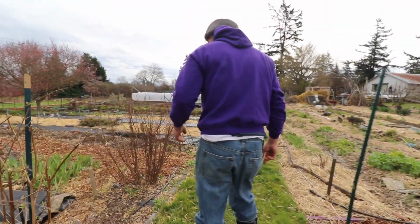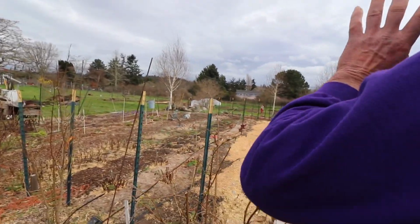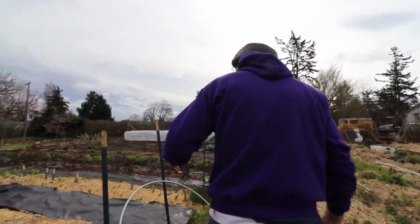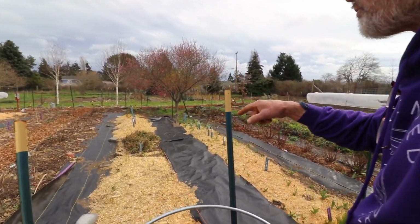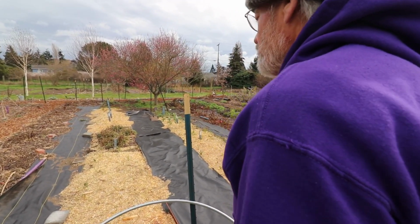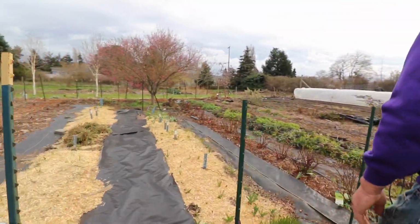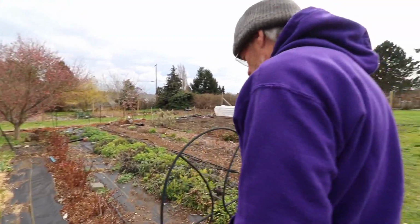So back on the other side, there's more ninebark that's there, and this is one of those. Not coming up with the name right now. But these are all alliums. One thing we're looking forward to is Mediterranean bells this year. Once you get started with bulbs, man, they just keep making more bulbs, so we're trying to make a home for them. And this is all alliums and St. John's wort, what you're seeing.